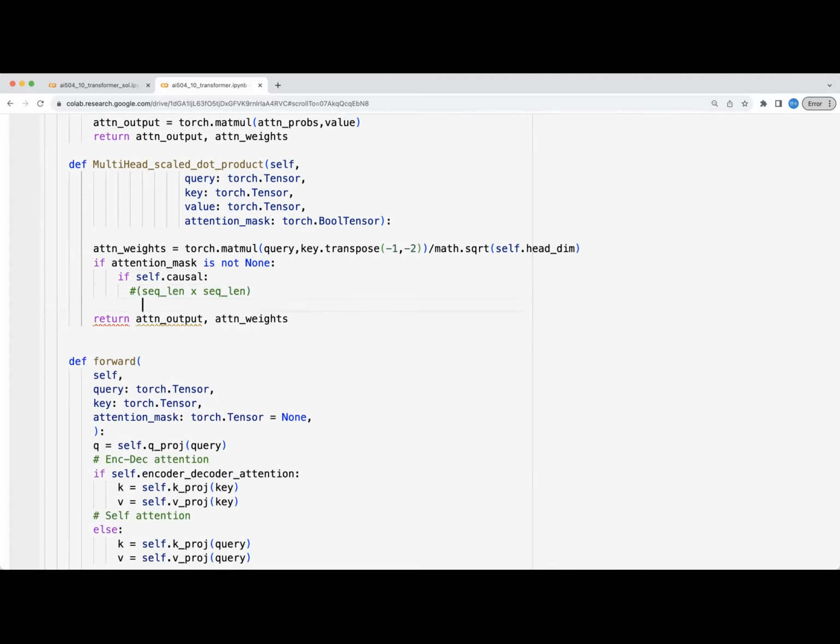So the attention weights are going to be like this.